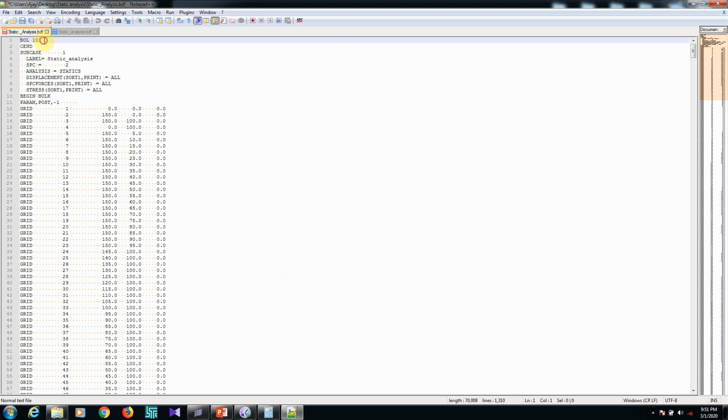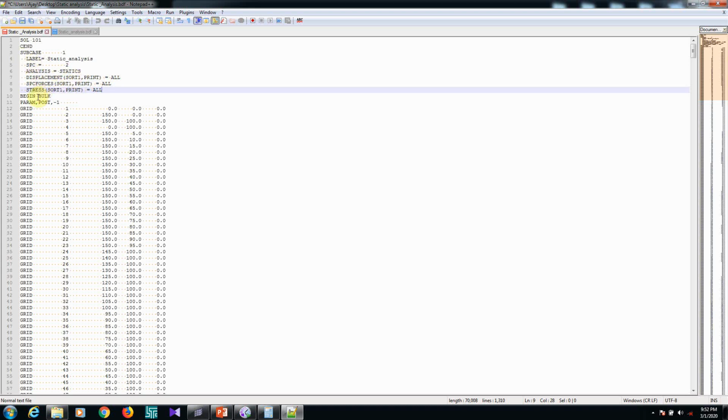Now you can see this is the executive control section, which defines what kind of analysis you are carrying out. This is the delimiter, meaning the executive control section is finished and you can go ahead with the next section. The next section is case control section. In case control section we constrained, we applied load. What output is required, what input is required, those things we define in case control section.